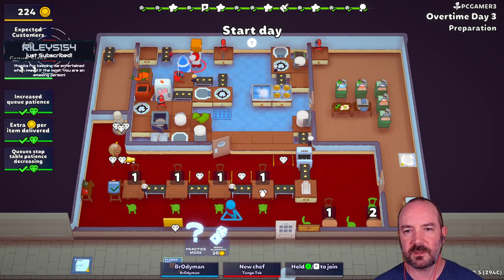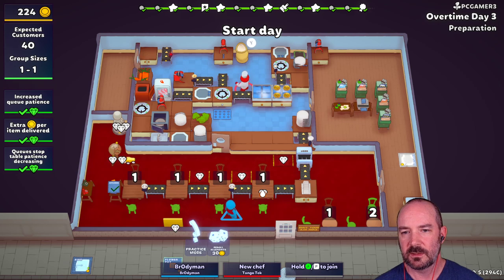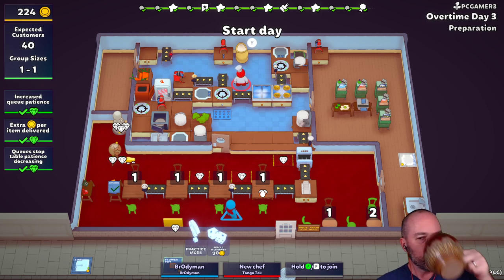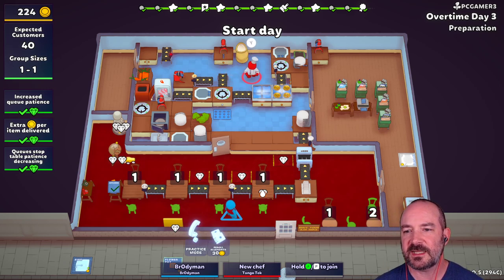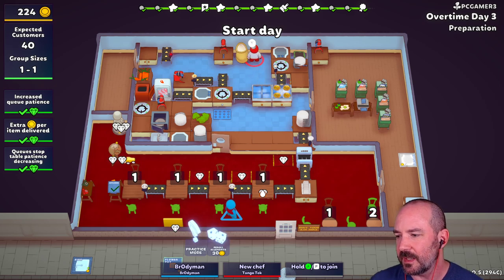All right, so flour could go... Let's see. Do I need a smart grabber off of the hob, or will it wait? It'll wait till the food's cooked, I assume. Yeah, the flour is flexible, the plates are not. So the goal is to fill both of these prep stations. I'm trying to make this one be meat pies right here, and then the top one be veggie pies.